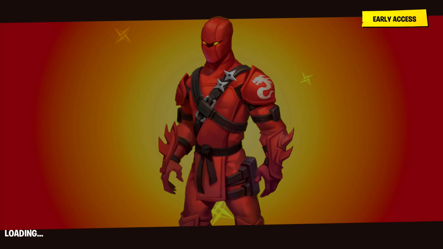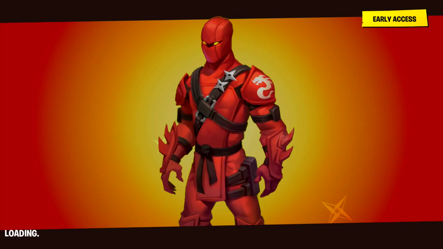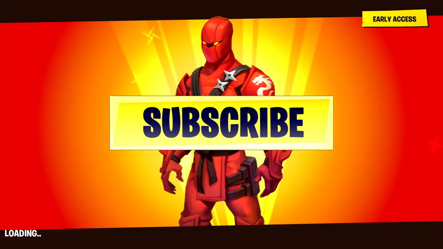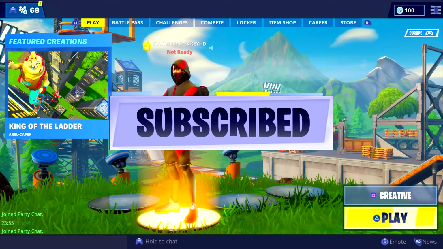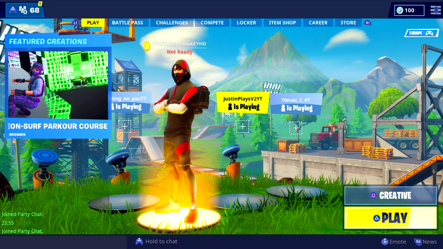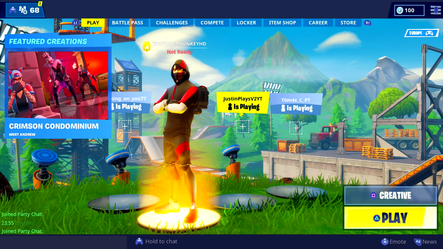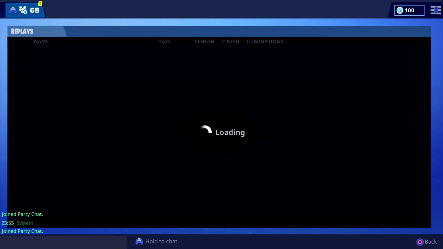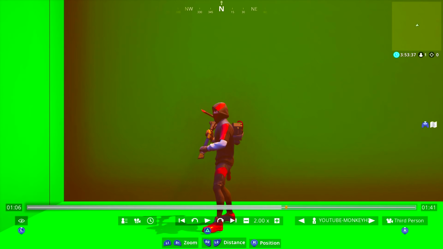Now once it's saved into your replays guys, you just want to basically zoom into your character with the camera and stuff, and obviously play from when the actual emote starts, and then just make sure you play it for about 3 or 4 times, and then you can actually crop this in After Effects. I'll be showing you anyway guys. So we're going to go over into career section, go into replays, and then we're going to go and play that replay. So you just want to basically roughly find the point from where the actual emote itself starts playing.